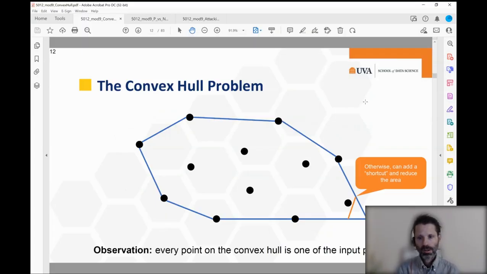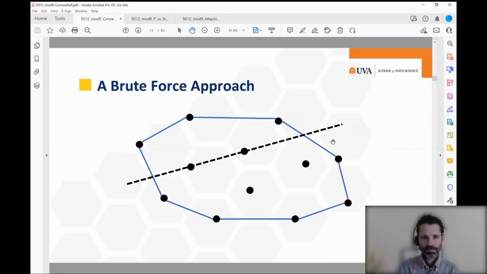All right, so how can we solve this problem? Well, as with many computer science problems, let's start with a brute force approach. You could think of all possible edges. You could start with a fully connected graph and start removing edges and look at all combinations of all possible graphs. That would be very inefficient, very slow.